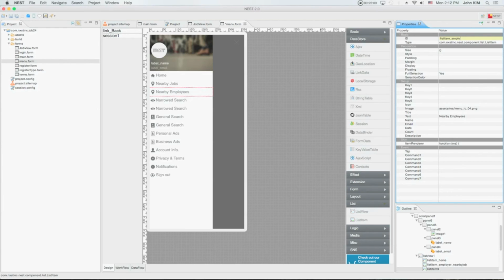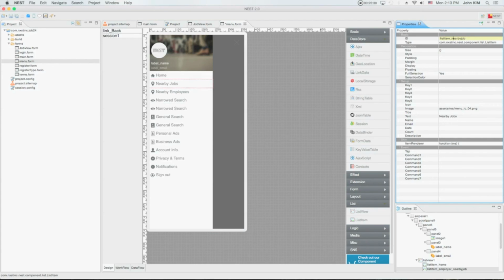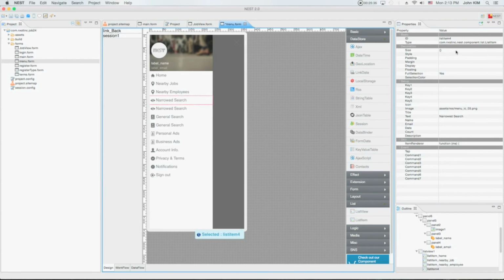And also sometimes when you're naming the labels, you might not be able to name it the way you want, because it comes up not fulfilling the requirements of the ID label. The reason I'm labeling the ID right now is so that when I'm assigning the events, I can easily see from the ID what kind of event I should be assigning and what form or page of the application this event should be taking the user to.